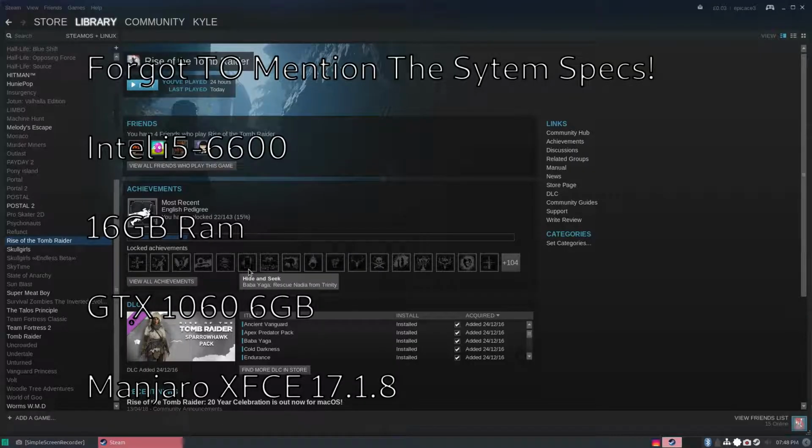Right, so recently Feral Interactive have ported Rise of the Tomb Raider over to the Mac. A few days later, they ported it over to Linux. And I've just got that downloaded, and we're going to have a look at that right now. But the two ports do differ slightly because the Mac version uses the Metal API, whereas this one uses Vulkan. In my experience of using this, Vulkan has better performance than Metal, and that does show in this port. But as I say, from using it, it's been great, but I think we should just go ahead and load it up.